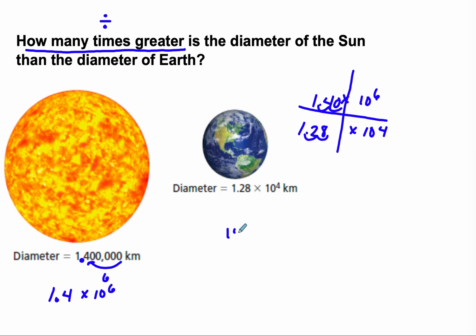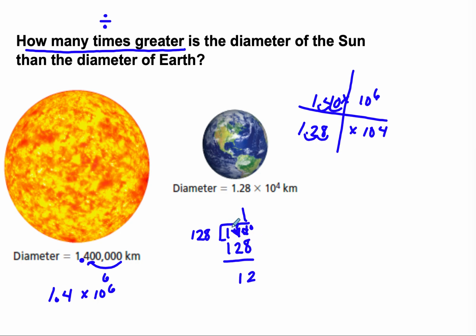So let's see, 140 divided by 128. Well, 128 goes into 140 one time. 1 times 128 is 128. All right, let's see. If I do 0 minus 8, it's going to take me into the negative, so I'm going to borrow. This will be a 3. This will be a 10. 10 minus 8 is 2. 3 minus 2 is 1.